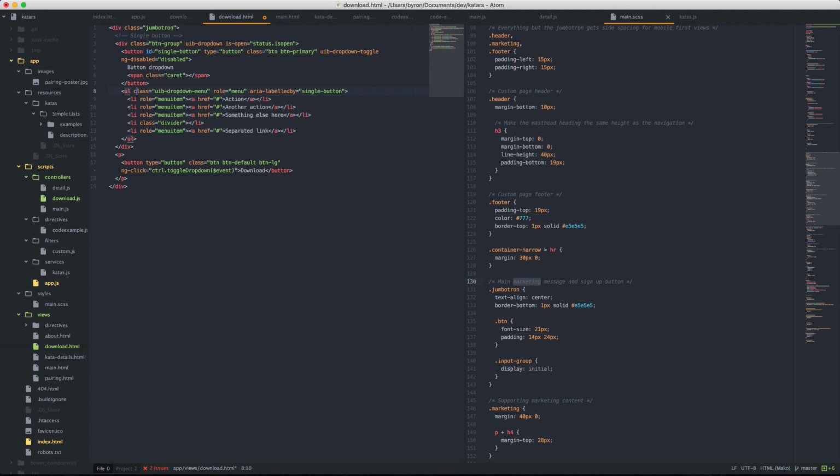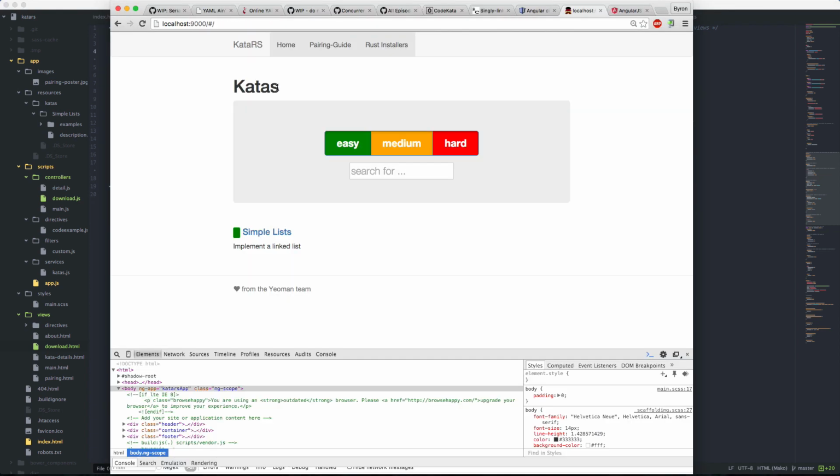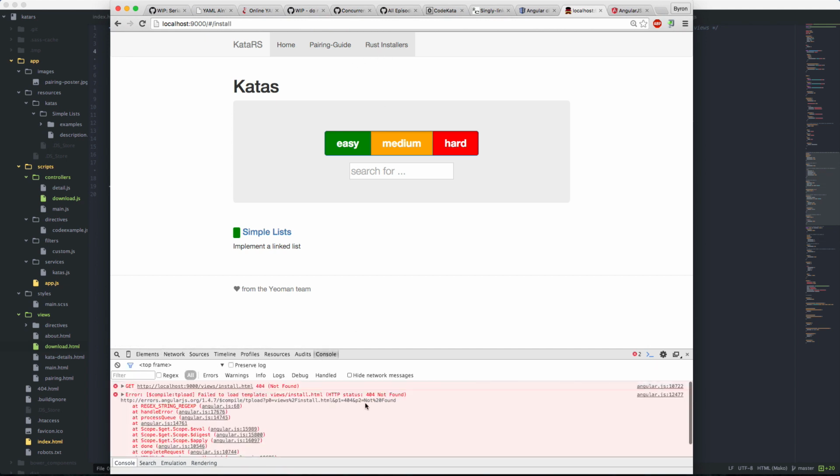Let's see. UIB dropdown toggle. Let's see how that looks. It's already there. Install HTML.